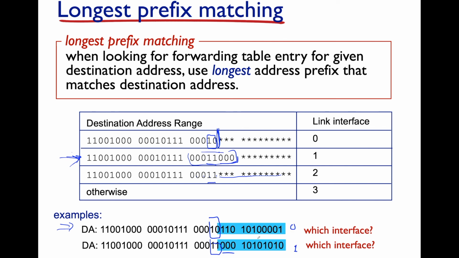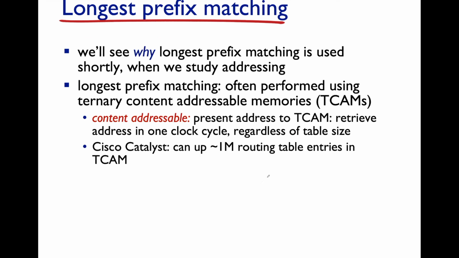And so with this longest prefix matching scheme, we can disambiguate if we have 2 rules that appear at face value to match a destination address. So we always resolve it to a single destination. There's never ambiguity. All right. So with this longest prefix matching, we'll actually demonstrate a little bit later in this module on the network layer specifically why it is important. And we'll have an example where we move an IP address to a different service provider to show that it can still match because of this longest prefix matching scheme.